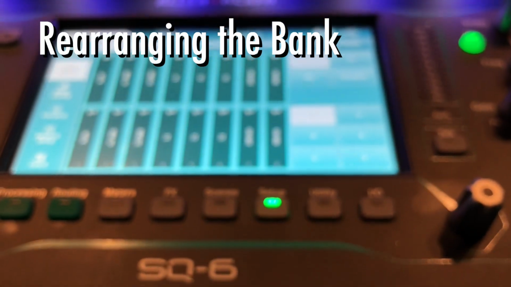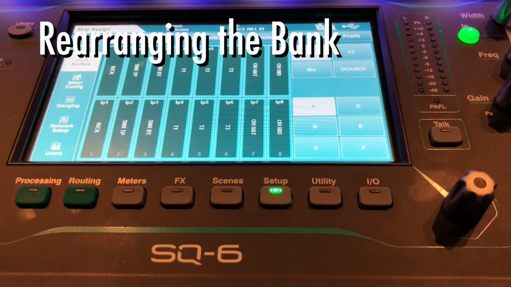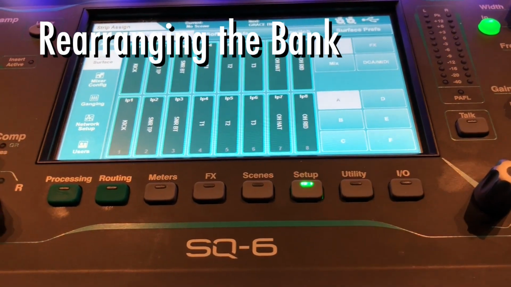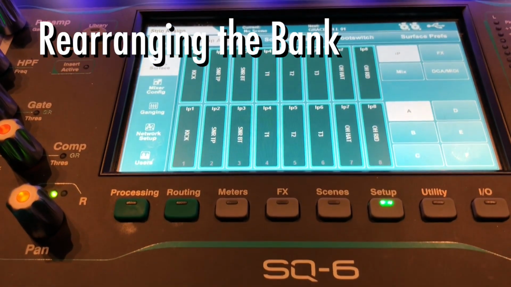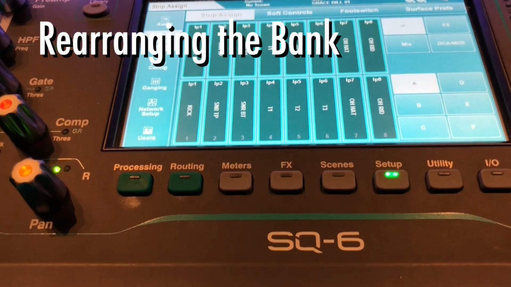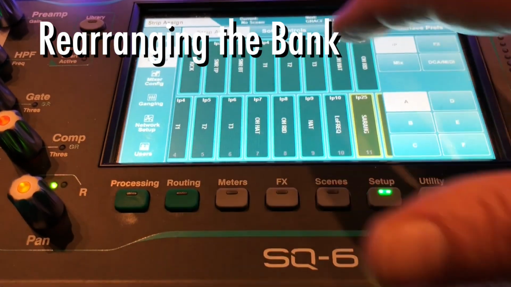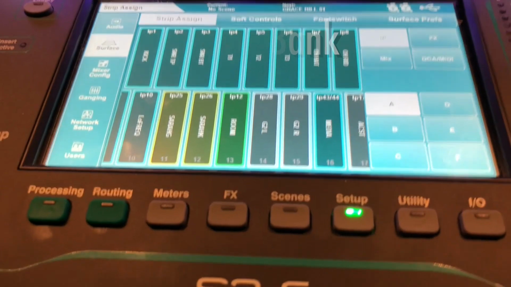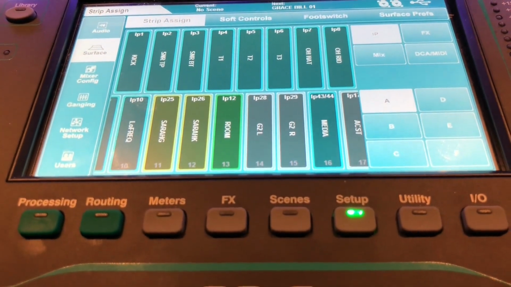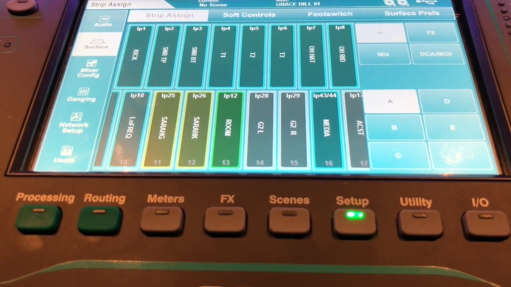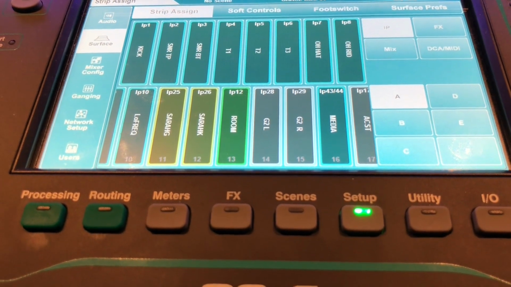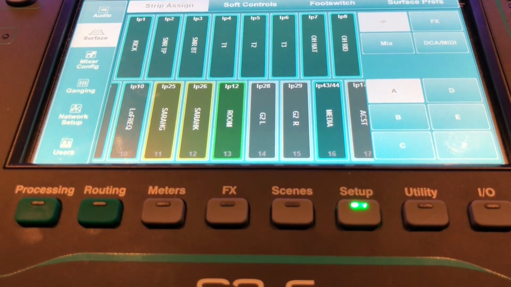So if you press the surface button, you'll end up seeing all these channels, and you'll notice that right now the top and the bottom are the same, but as we move this way, now all of a sudden you start to see that on the top, which is really just a list of the channels, the source channels, it's different from the bottom.